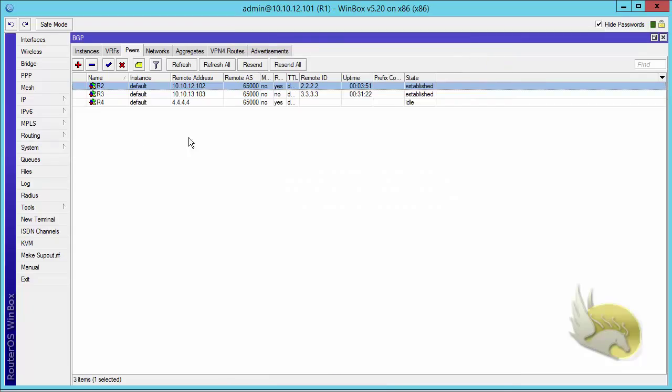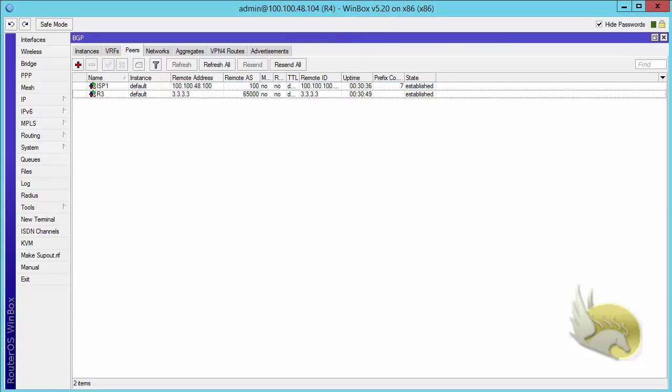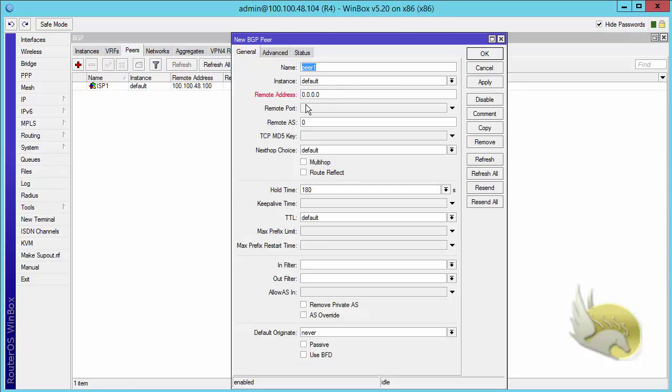That's it. And I want to go to router 4 and create a neighborship with router 1. If I try to add a neighbor, you can see that I already have a neighborship between router 3 and router 4. I want to remove this. I don't need this neighborship any longer. I add 1.1.1.1, that is in remote AS 65000.